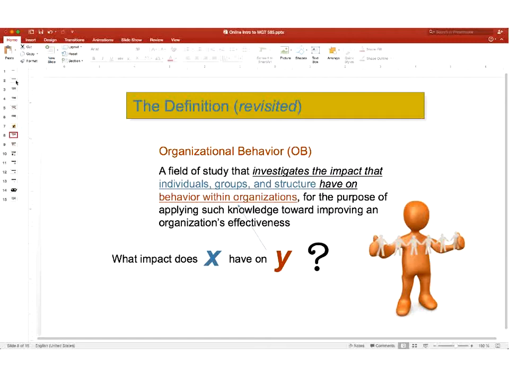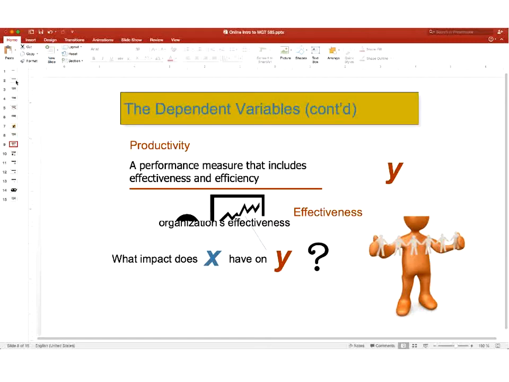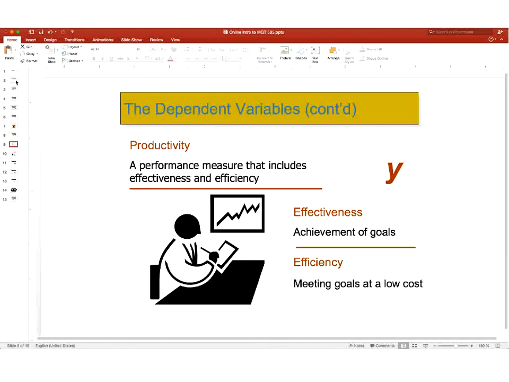What type of behavior are we talking about within the organizational behavior literature? One of the main things we'll study within OB is productivity, and it'll have many different definitions, but what we're really talking about here is performance, achievement of goals, and how goals are met. We really want to understand what causes an individual or an employee to be productive on the job.